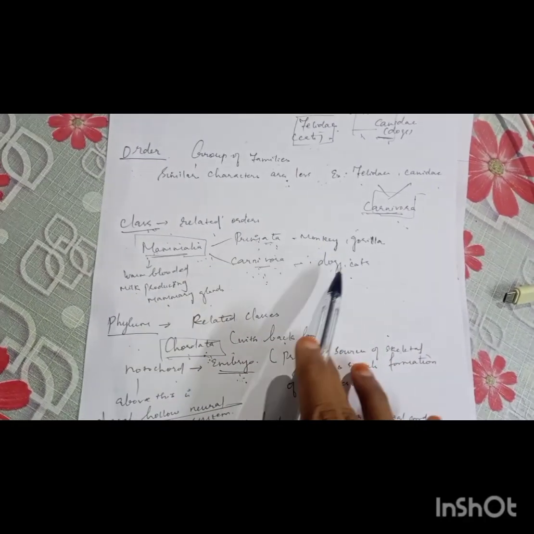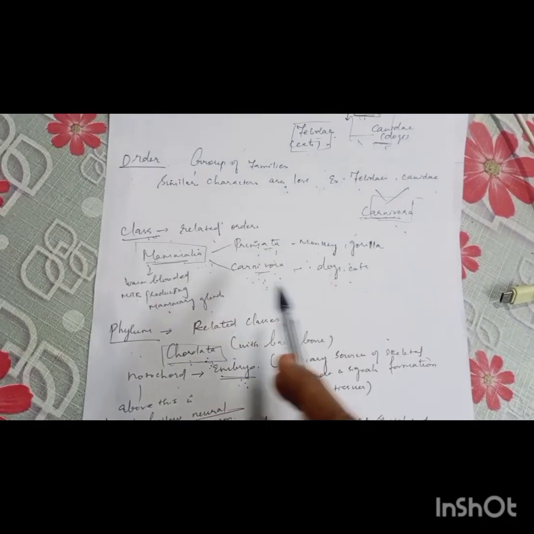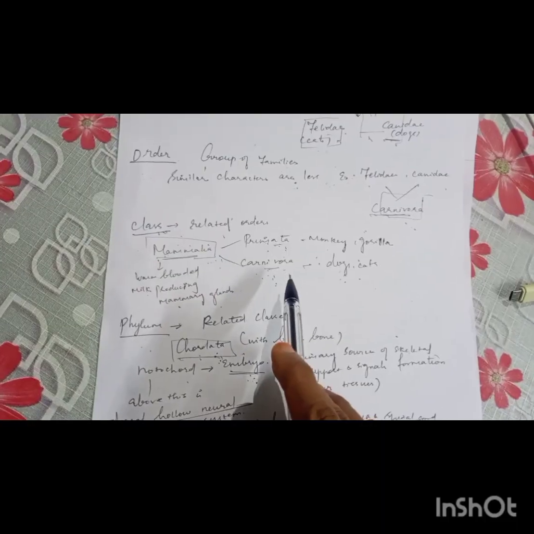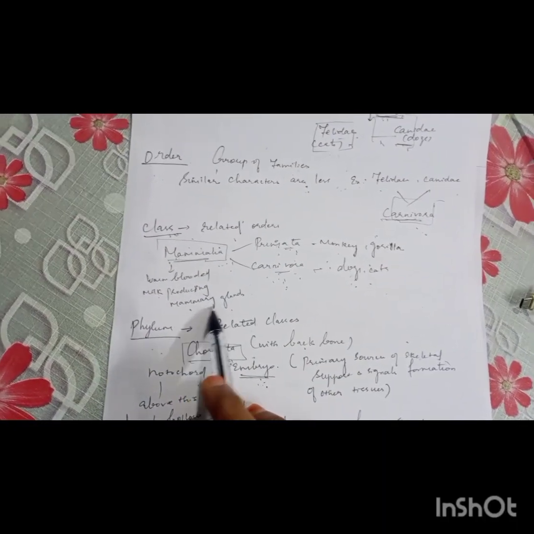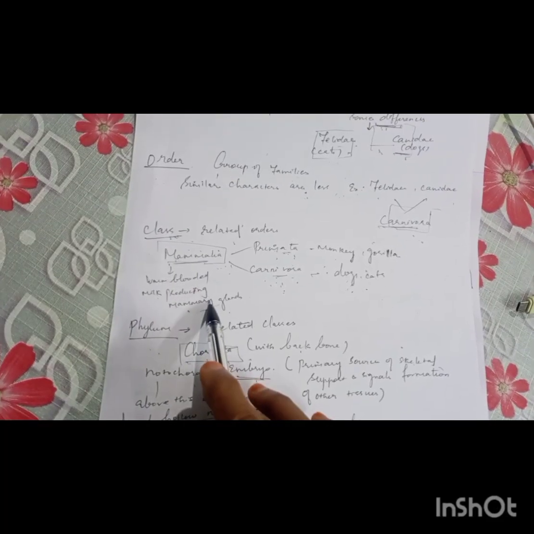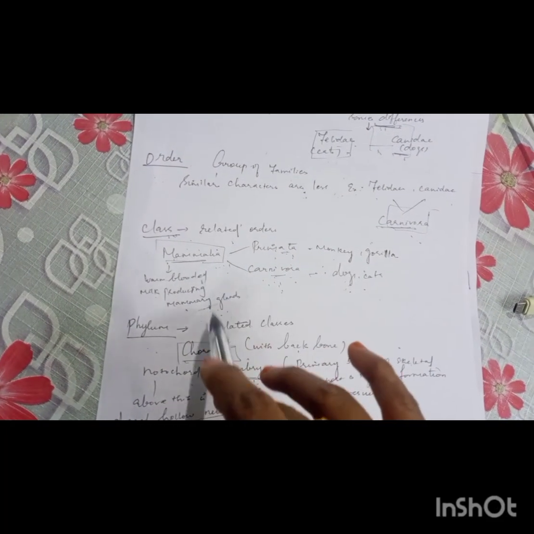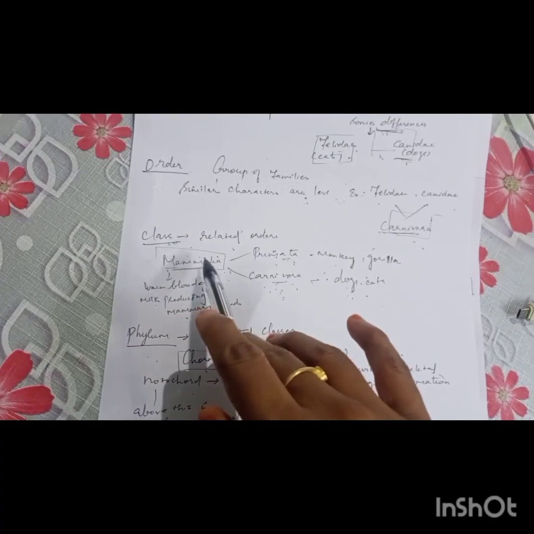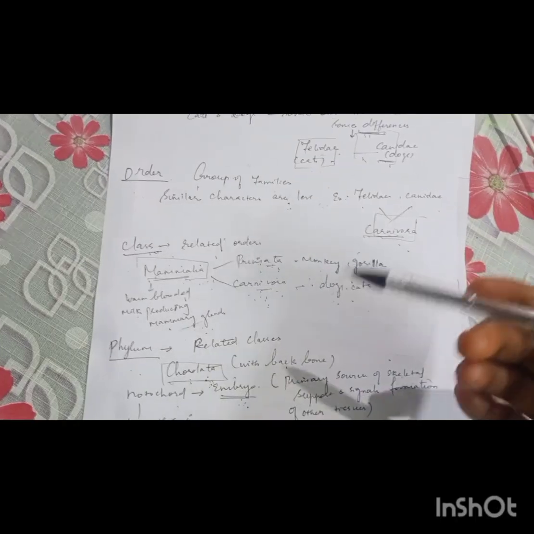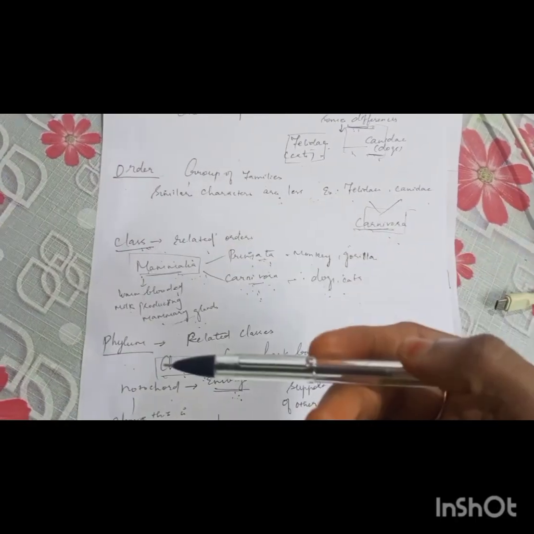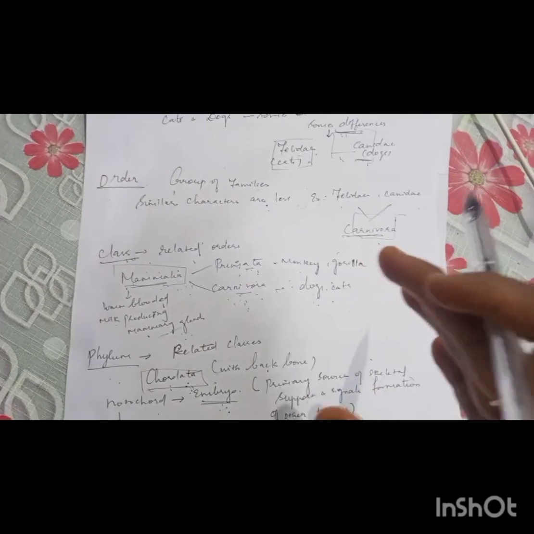This monkey is far different when compared to a dog in its external features and many things. But why are they put together? They are put together because they have a common feature, that is mammary gland. Mammary glands are milk producing glands. They can produce milk for their young ones, and they are also warm blooded animals. So they are included under a common class Mammalia. So as the rank goes higher, the differences will be more when compared to the similarities. They are put together for those similar natures.